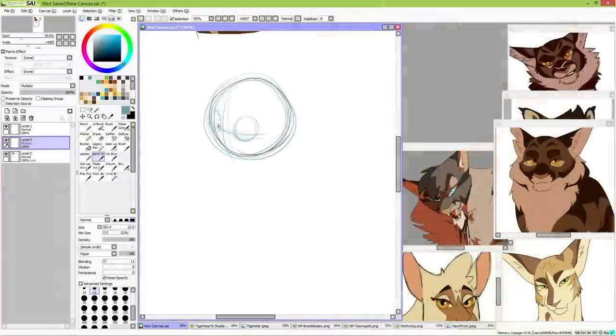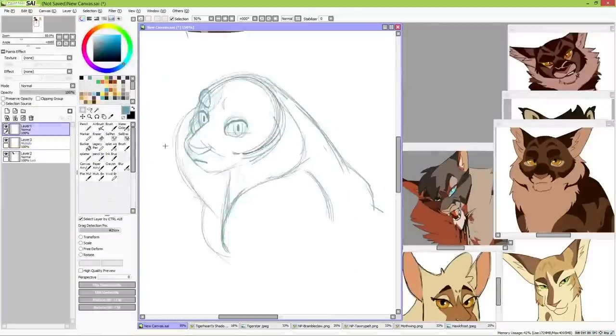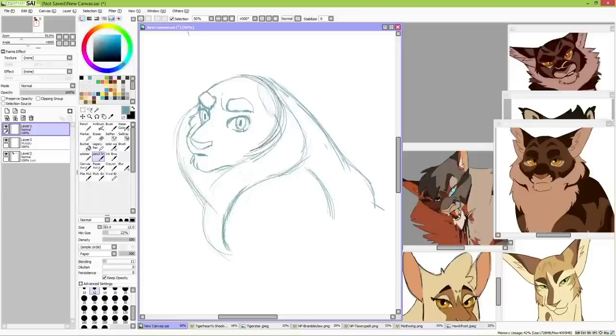Next up, Bramblestar. As a warning, this drawing has some slight spoilers for Lost Stars. You can skip to the timestamp below to avoid spoilers. I didn't really have anything I wanted to change about Bramblestar's design, so instead I just wanted to do some Lost Stars fan art. This is Bramblestar looking a little possessed.